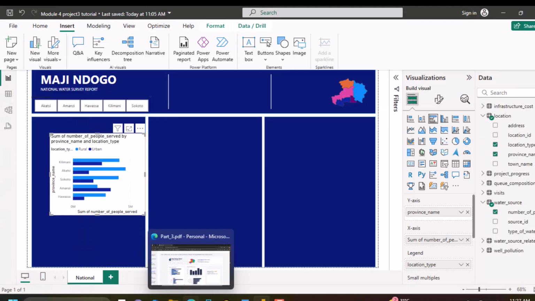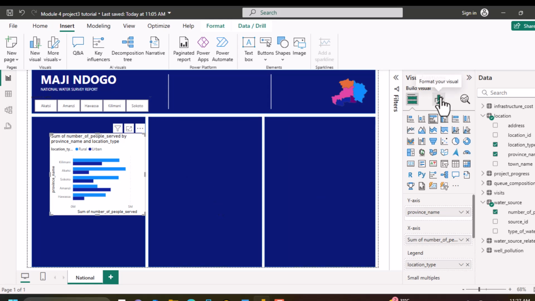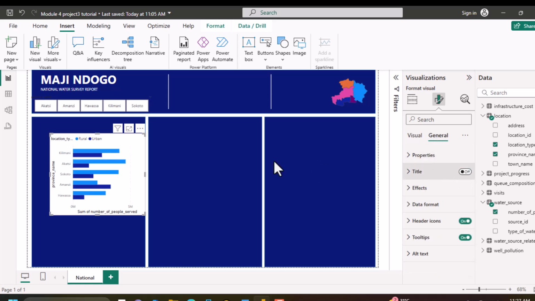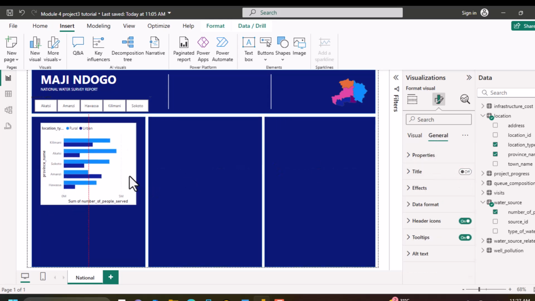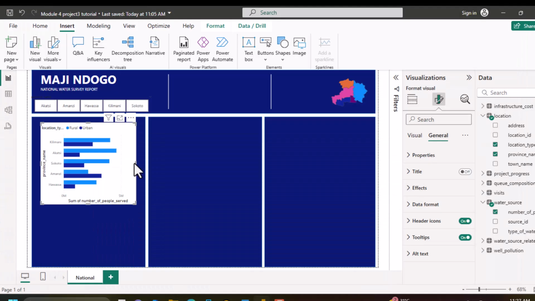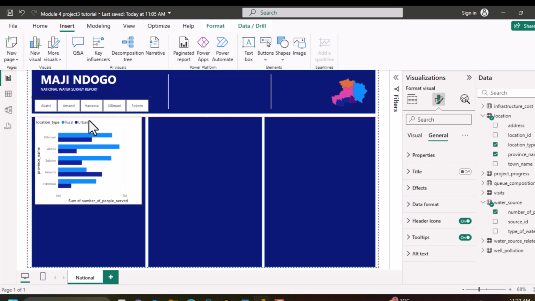So remove the title from there. Title out because of the space. Right. So we have that. All right. So I make sure that I get something like this. Good.